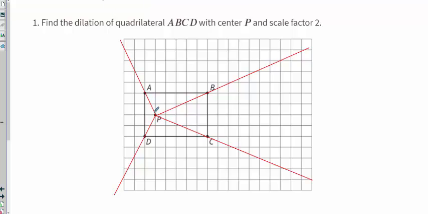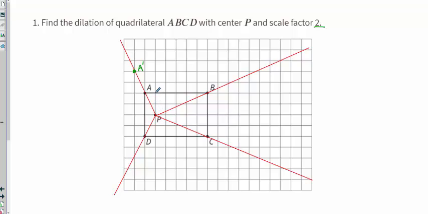So on a coordinate plane, we could measure with our ruler, but on the coordinate plane we have these squares to help us count also. So we could go ahead and count if we go over 1 and up 2 for point A. If we do that with a scale factor of 2, we're going to do that twice, right? We're going to go over 1, up 2, over 1, up 2, and there's going to be our new point A prime.